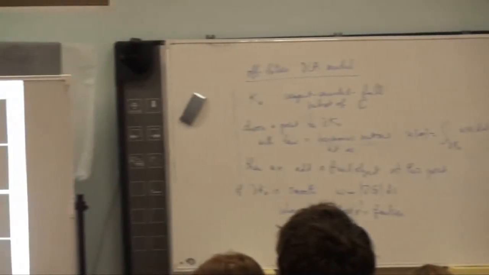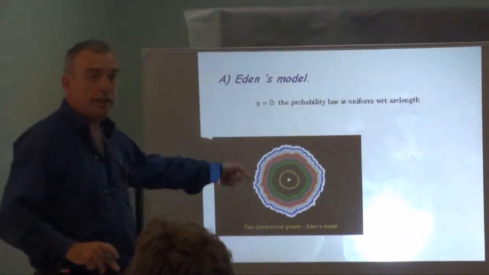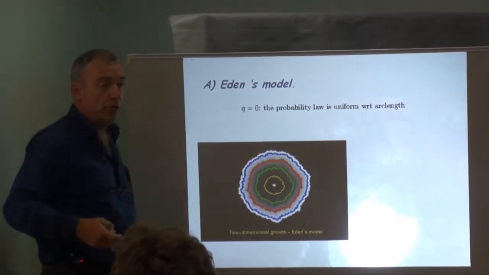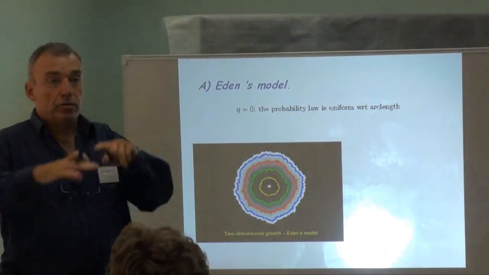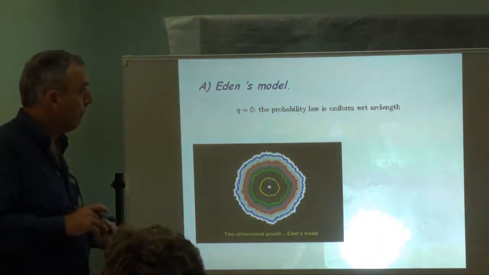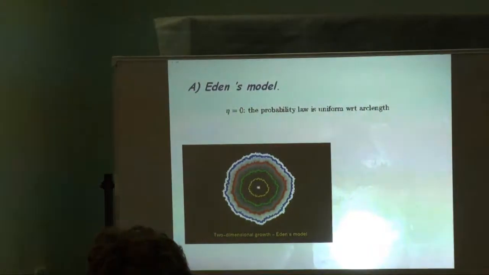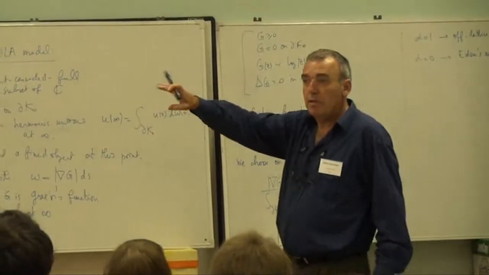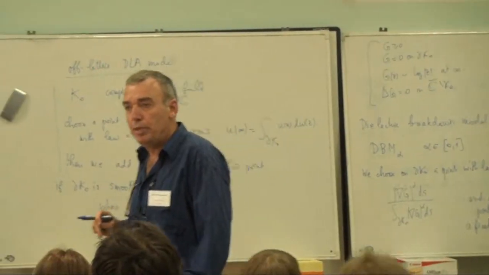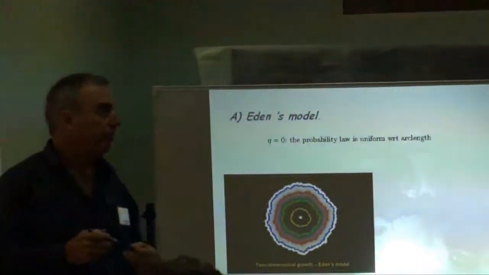So yeah, I will come to that later. I just want to show. Okay, this is Eden's model. So what you get is growth. Essentially, what you get for Kn will be a circle with noise. Okay, so this new model is supposed to take care of these slight differences that we see in these experiments that I have shown.